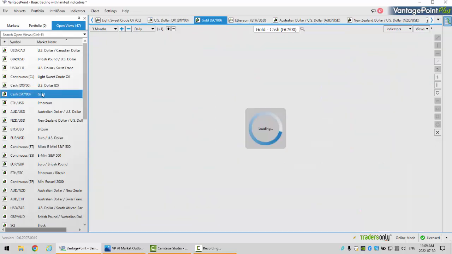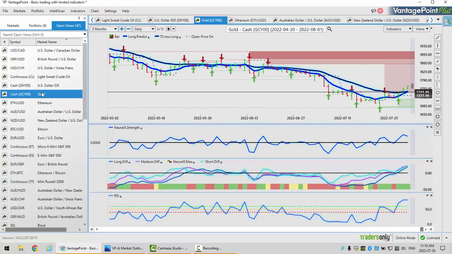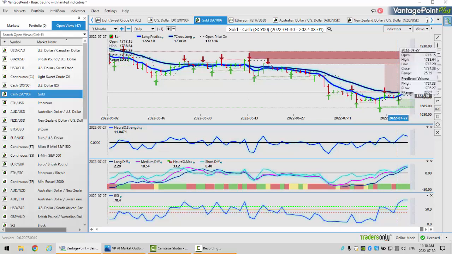Now, after the Fed's comments, or after he's flip-flopping again all over the place, gold immediately responding to that. You can see that we've come up to our T-cross long on Wednesday after the Fed, but then we had some follow-through on Thursday and Friday as we pushed higher. But I would argue that gold had a fairly bullish tone to it to begin the week. When we look back here to Monday, we can see our Monday price bar. We've moved all the way down, but there were no further losses on gold, which is surprising considering that the Fed was talking about excessive rate hikes, or an excessive rate hike.